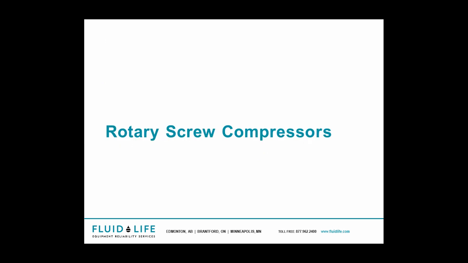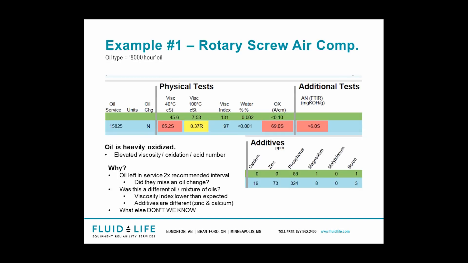Our first example is going to be a rotary screw compressor. This is an 8,000-hour oil, but if you look to the left you'll see that there's about 16,000 hours on this oil — and that's where we're seeing the high viscosity, the high oxidation, and the acid number. There are lots of things that could be going on: the equipment running way longer than it needs to be, perhaps the wrong oil was in there, a missed oil change, or even mixing of oils. For any of these reasons we should really be investigating the root cause, as it's going to have long-term detrimental effects on your compressor and the oil.